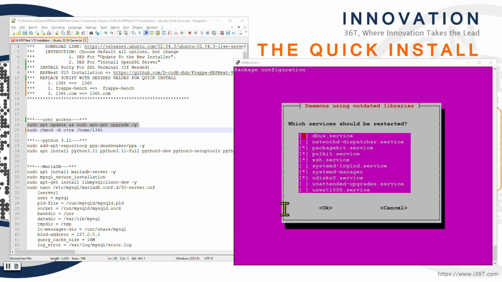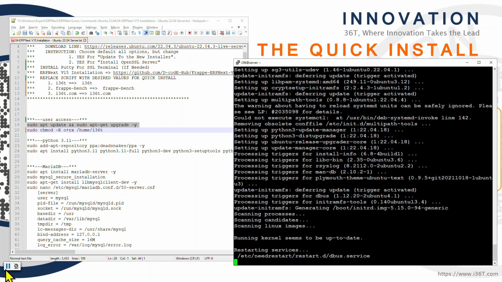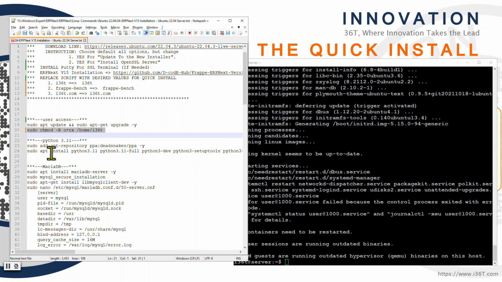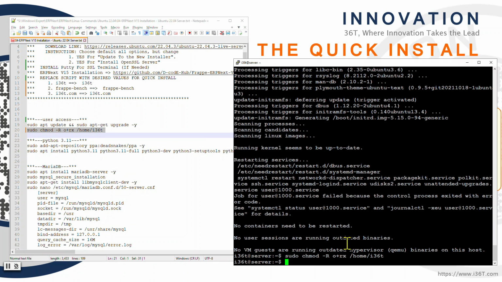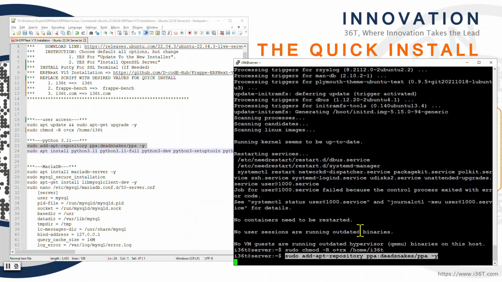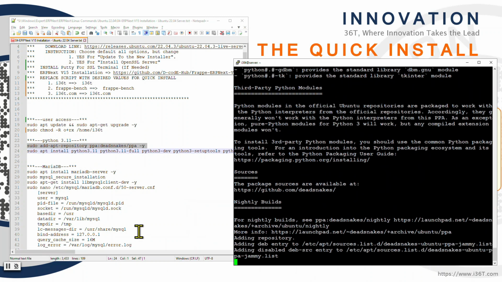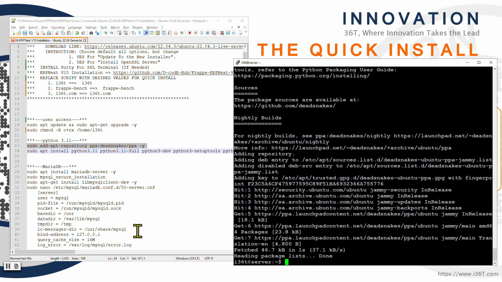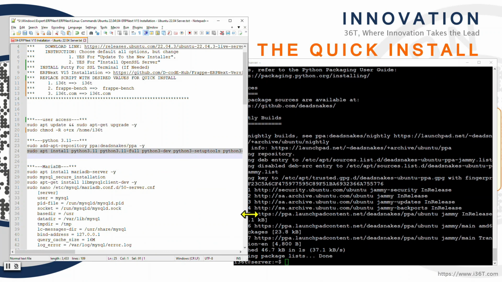Here I will restart all the services. I will choose one by one and just click OK or enter. Now the second command, just copy and paste here, enter. Third is install Python. Another command, just copy and paste.